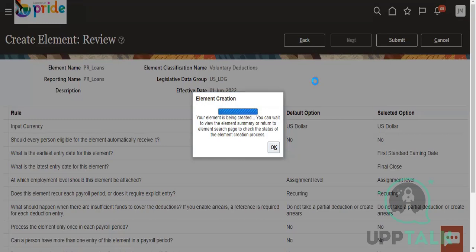Regarding elements, I have one doubt regarding the basic salary element, because our vendor created the elements. The element is proper, but when we look at the element entry page, it is showing the annual salary instead of the monthly salary. They told us it is a standard setup and we cannot change it.